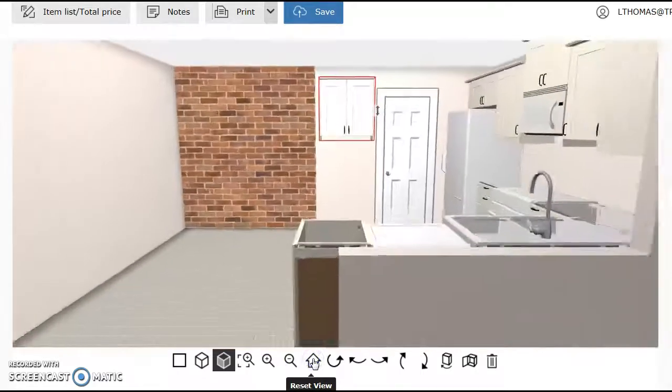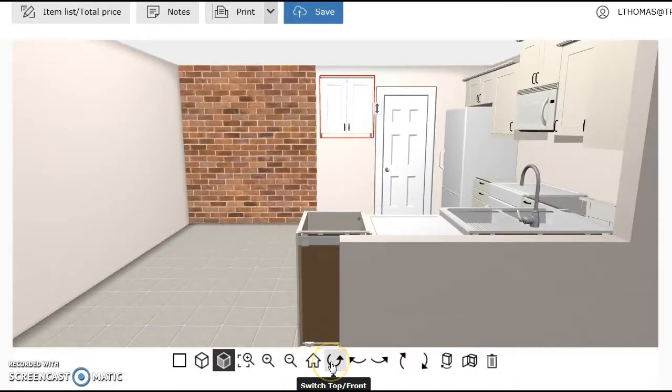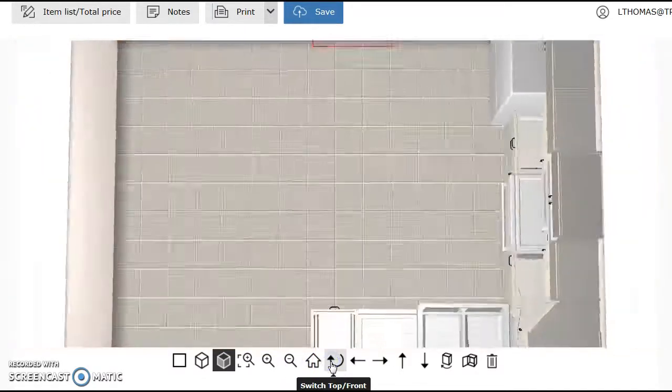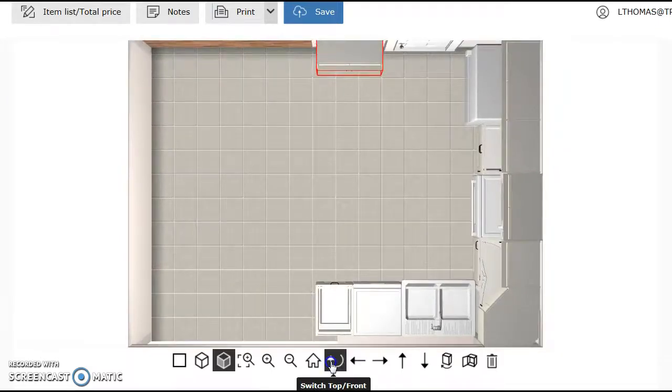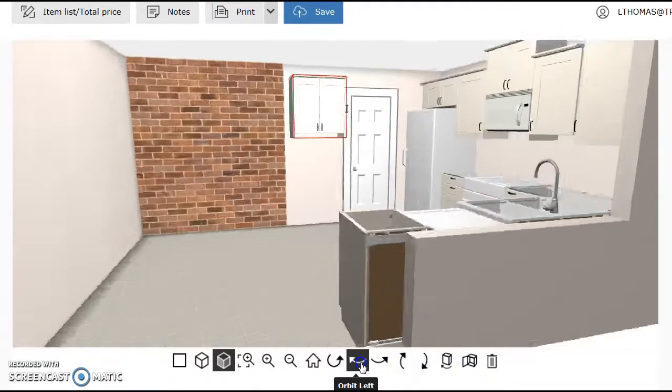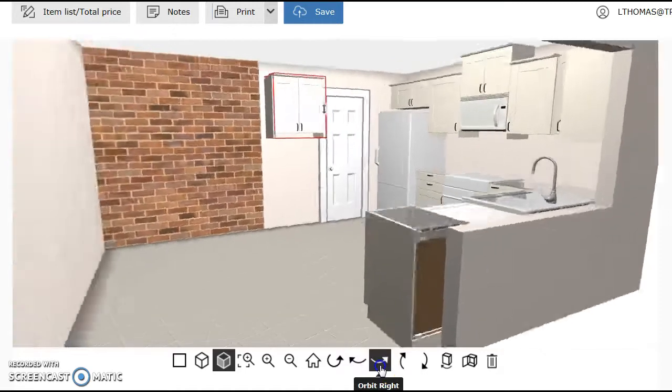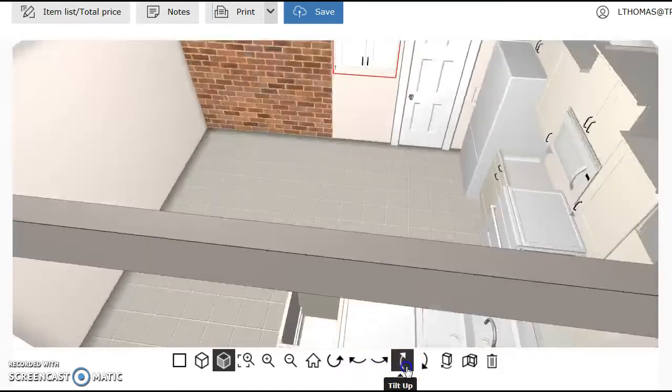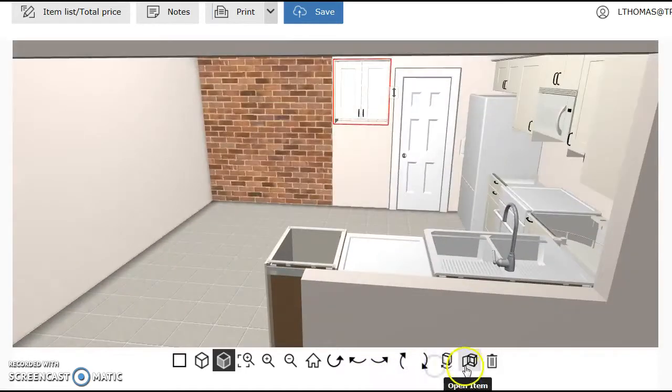This brings you back to the home location. This switches top to bottom views. This is your pan left and pan right, and then up and down. And this one will open and close the doors and drawers so you can view the inside of the cabinet.